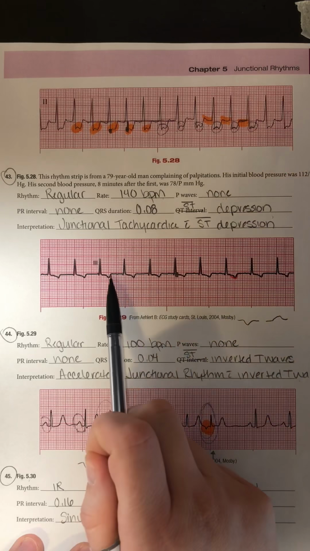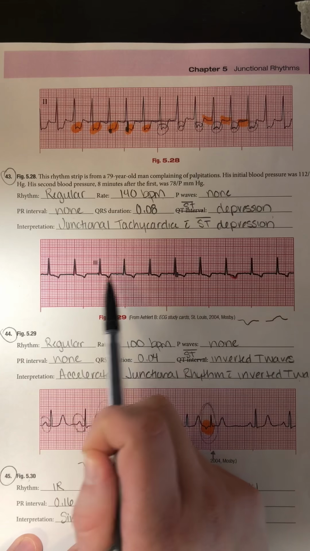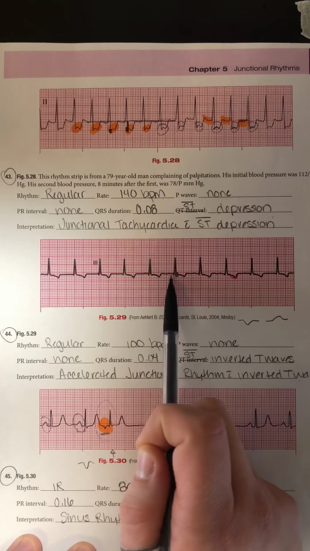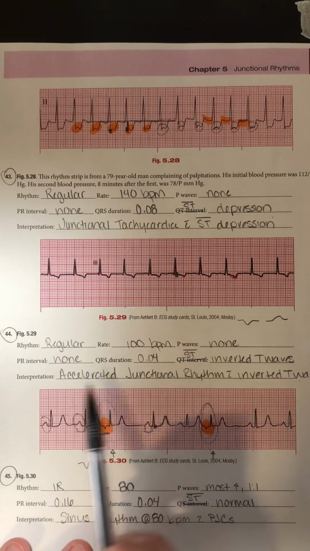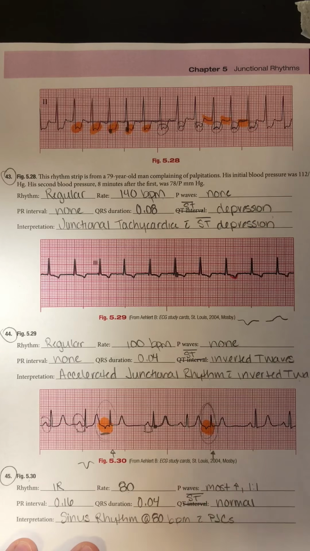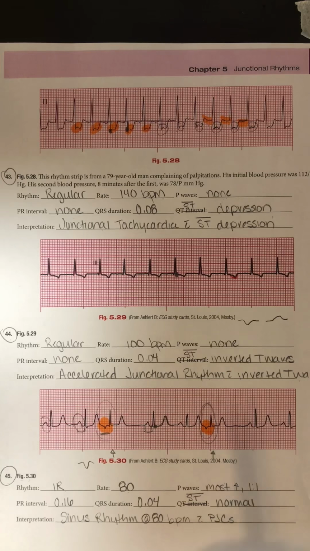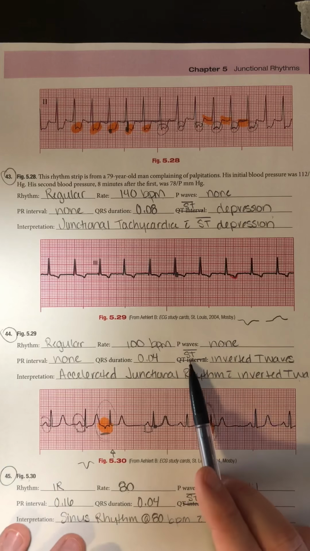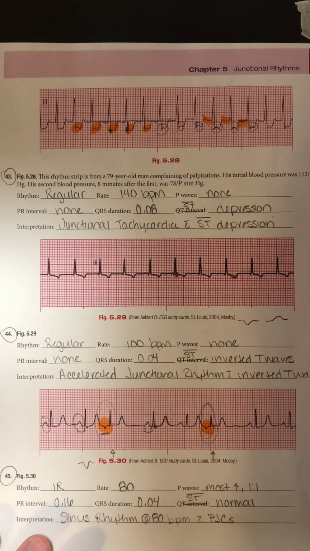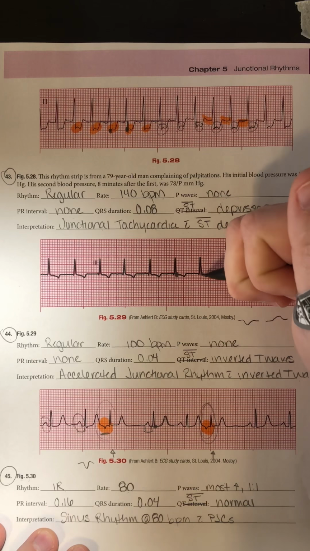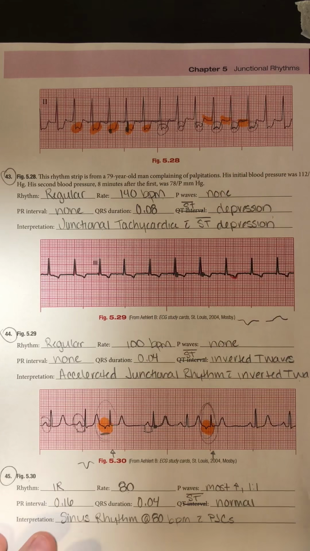I have no P waves. This is definitely a straight line that goes right into that QRS complex. My QRS complexes are only one block, maybe a block and a half. So it's 0.04, very narrow, falls within normal limits. For my ST segment, it is normal. So here's my J point where my QRS complex ends. So it does end on that isoelectric line.